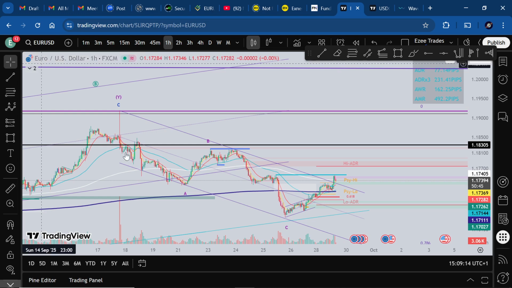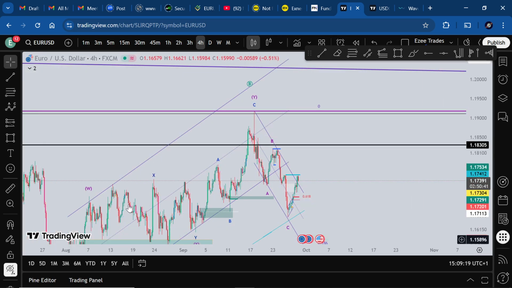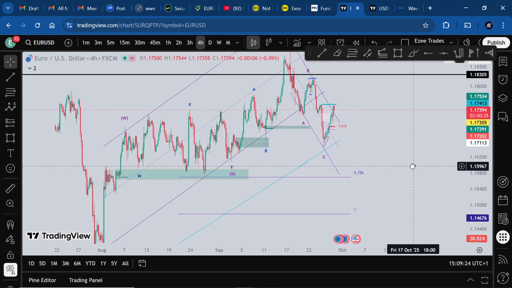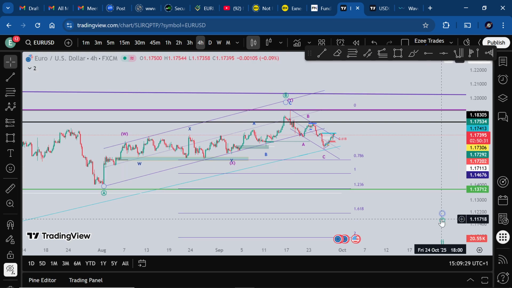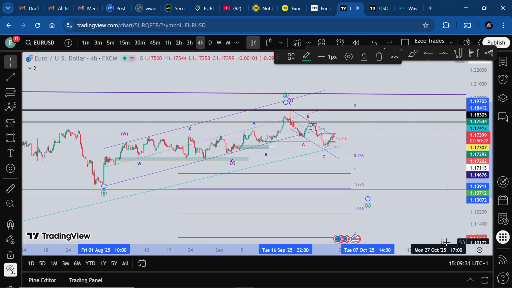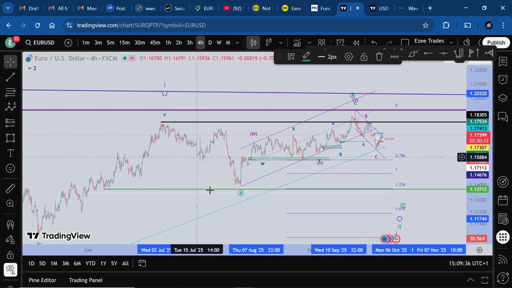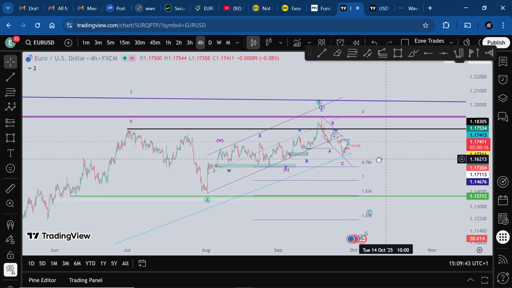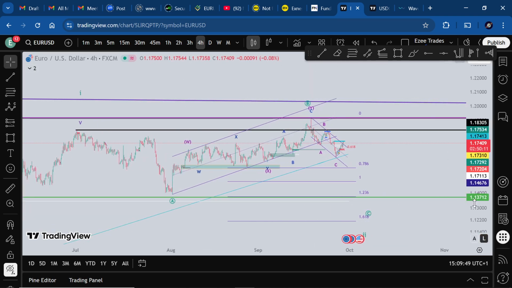So I think we're in a bigger correction, because I do believe that the pound is on its way to the downside to give us a deeper correction and a green wave C, which should get to this low, and it can exceed it. We're looking at an expanded flat here from here. Wave 1, 3 wave down in A, WXY, 3 wave move. W, X, and Y, 3 wave move in B. So that's a 3. Looking for a 5 wave down in C.